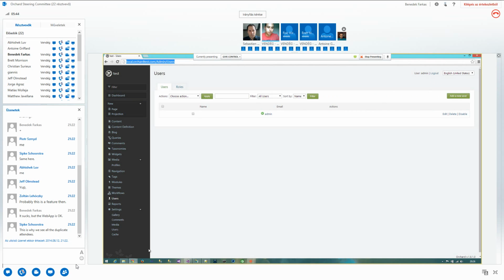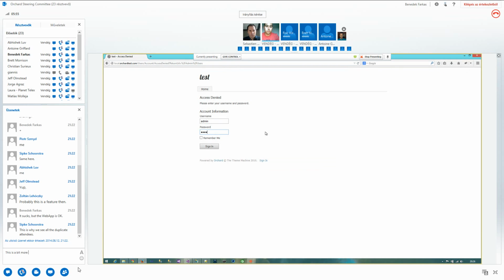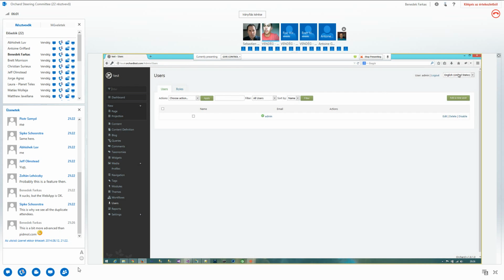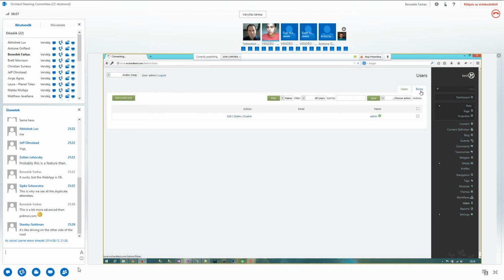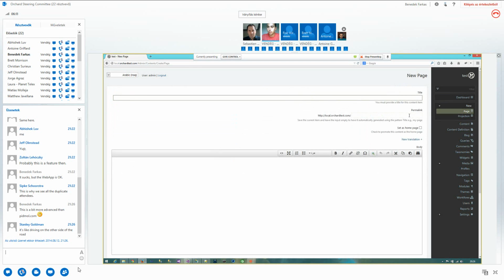I think in Firefox, I was doing this in Firefox earlier, so let's just have a look and see what it looks like in there. Odd in here. Okay, cool. But yeah, that's what I've got so far, and it seems to work pretty well.